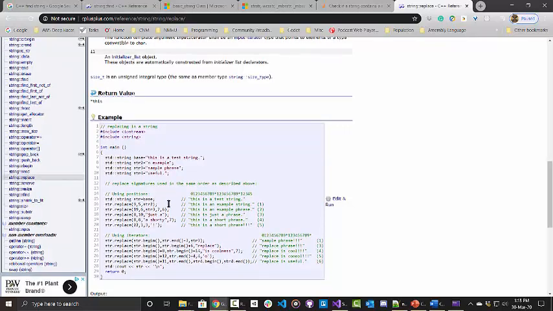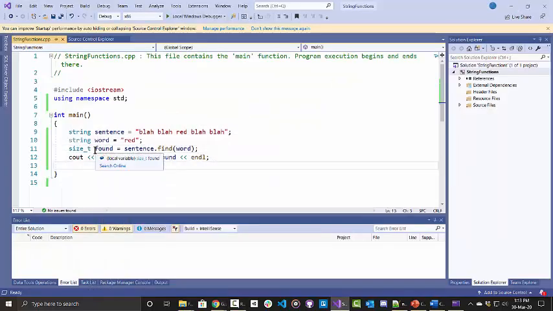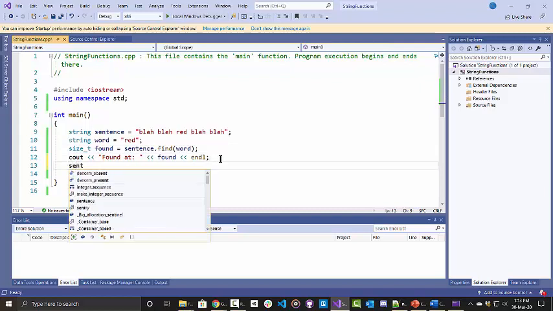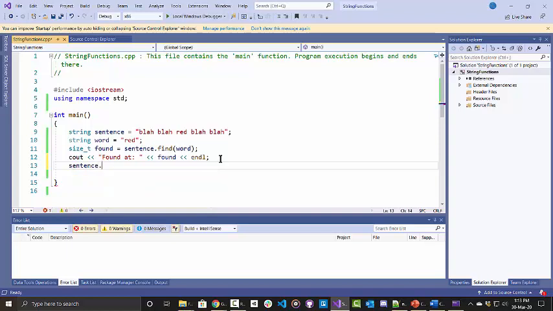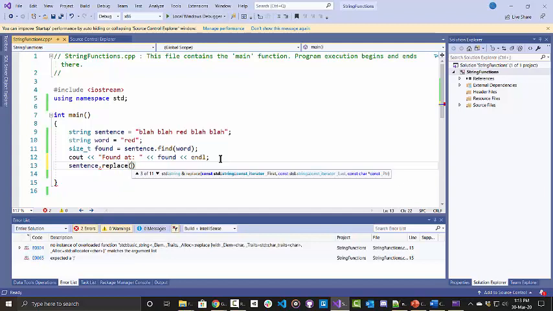Because I burned some time here, we might have to go over this a little bit later, but with string.replace we're going to replace from one position to the next. So we might do something like this. size_t found is there, and then what we might do is say sentence dot replace, and it's kind of cool because you also notice the IntelliSense tells you what's going on a little bit.